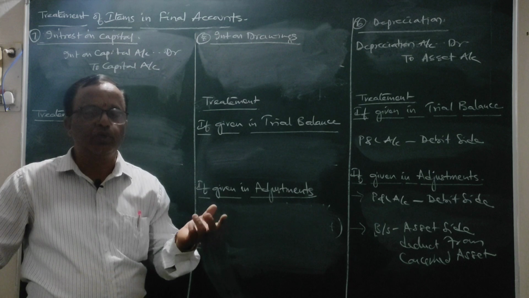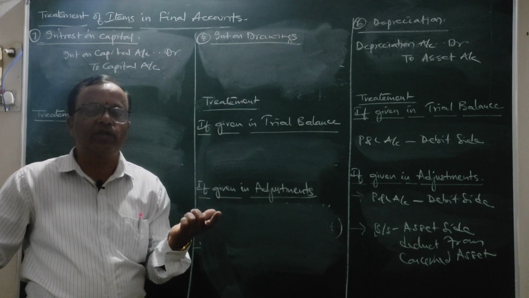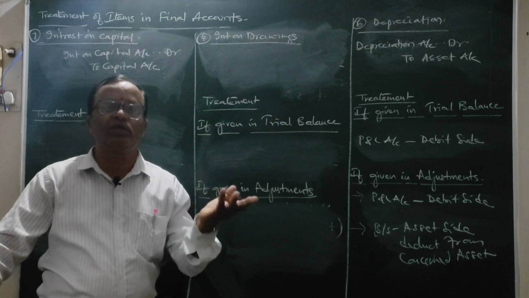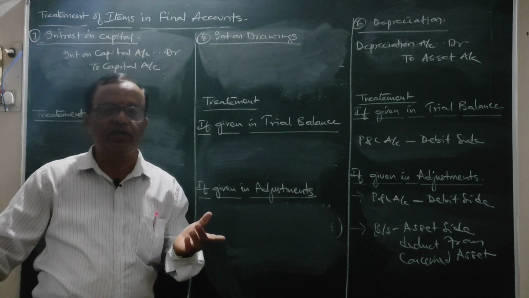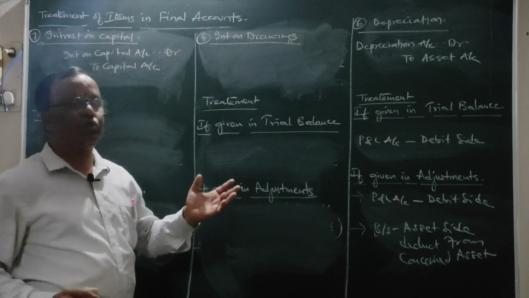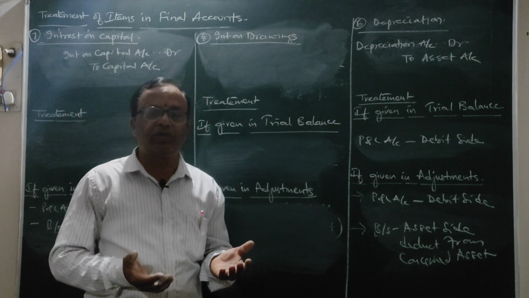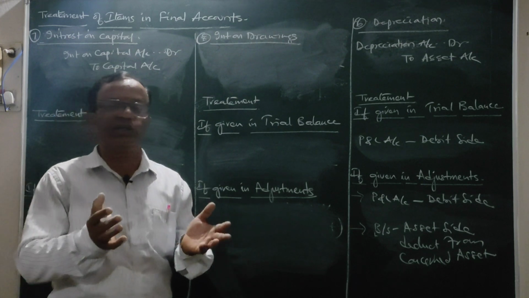On the drawings also, in other words, the business is charging interest on such drawings. So what is interest on drawings to our business? Interest on drawings is an income. Since it is an income, this is also a notional income. Nothing will come as cash into the business towards interest on drawings. Neither will the businessman be paying it, but we are writing it only for adjusting the books of account.